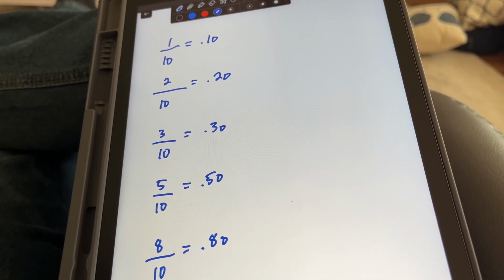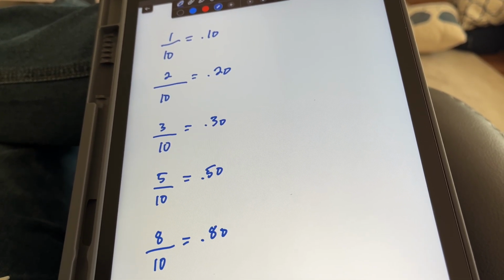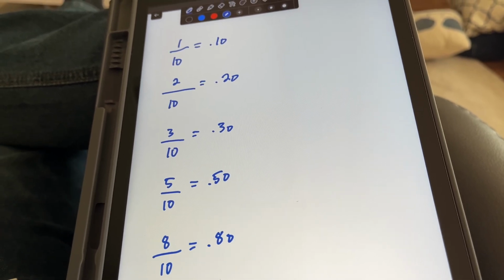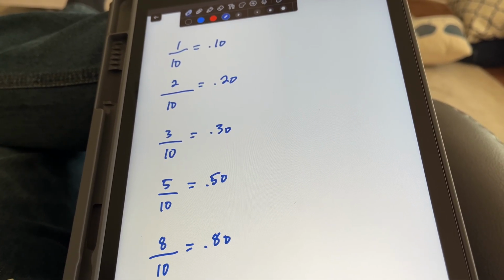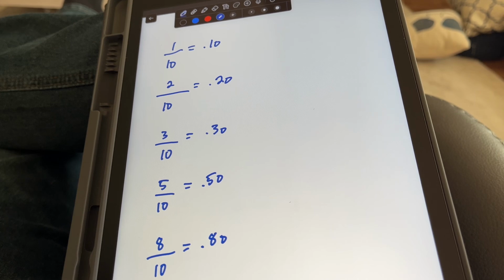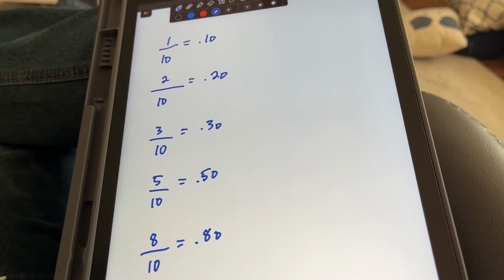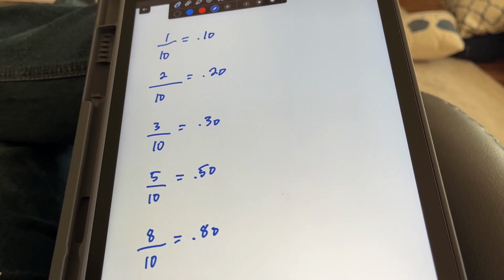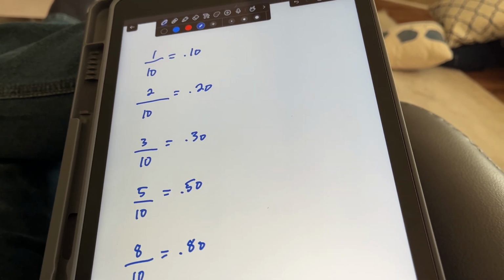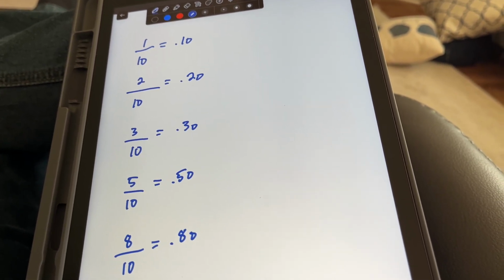The bigger the denominator is, the bigger the bottom is in comparison with the top, then the smaller that overall number is going to be when you do the division and you convert it to a decimal and you think about the number as a whole. There you go, a little bit of fraction philosophy, if you will.